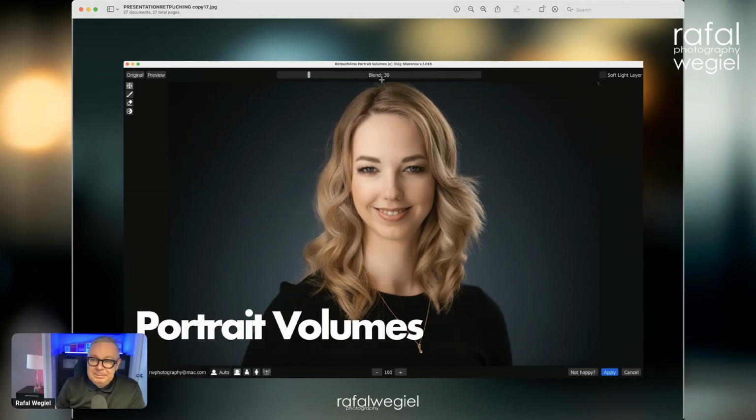As you can see, it's blend 30, so I don't push it too much because you can go really far and it looks too weird, with too much contrast. It's just something you barely touch, so you can see it, but it's not overdone. So this is pretty much the entire process.